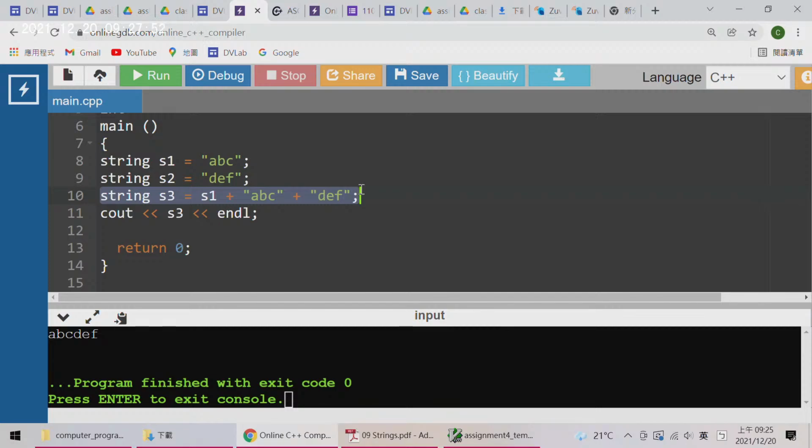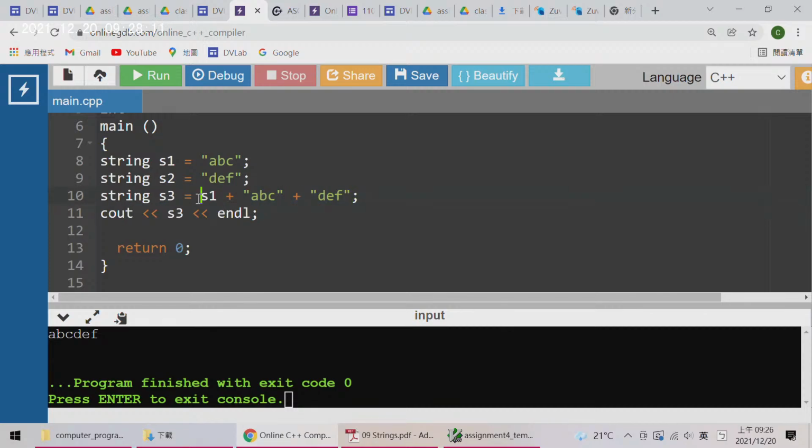Please raise your hand if you think this statement is legal, and raise your hand if you think this statement is illegal.